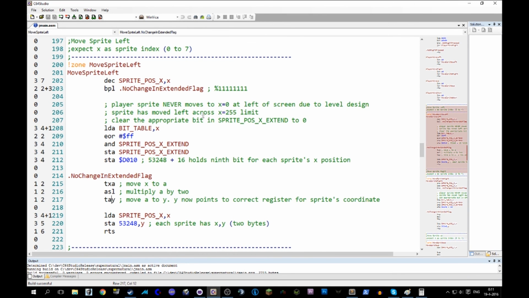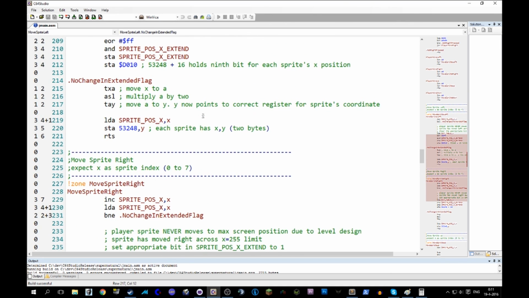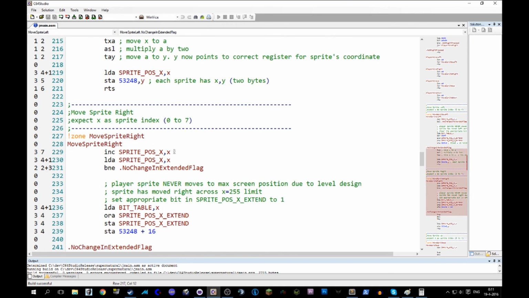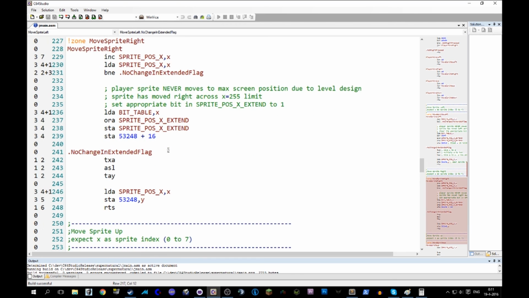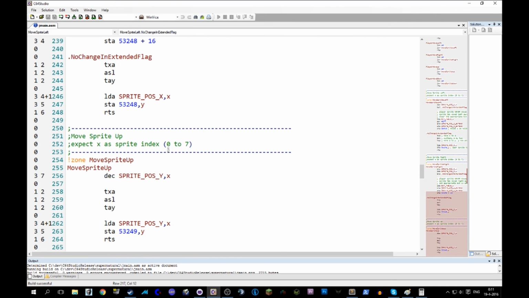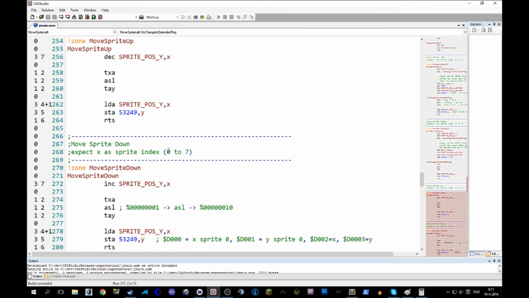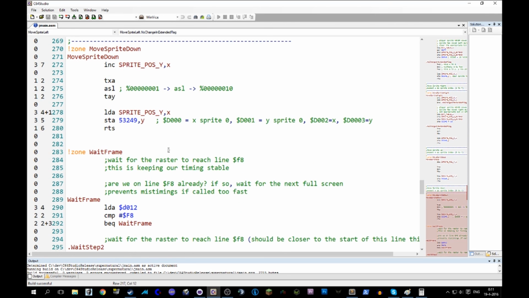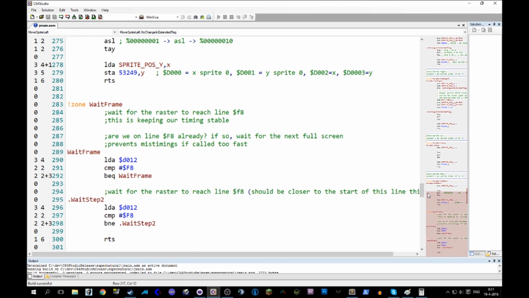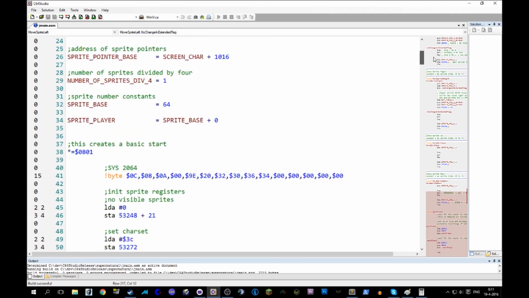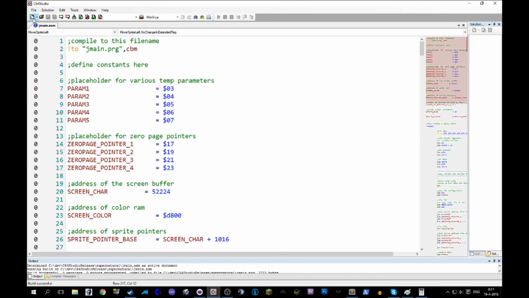That is it. That is all that is in this episode. Of course, there is move left and right and up and down. They're all very similar. If you've written one, you've done them all. There are no diagonals in this one. So let's just see what happens when we run this, right?